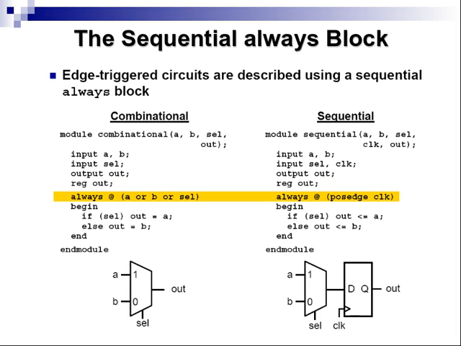Okay, so we said that this here is combinational, correct? How would we actually do a sequential design? We have to have a clock, and the always block would be triggered not by a signal change but by a certain edge. You guys remember flip-flops we talked about? Only change on the edge, like negative or positive. So here we say always at positive edge of the clock or negative edge.